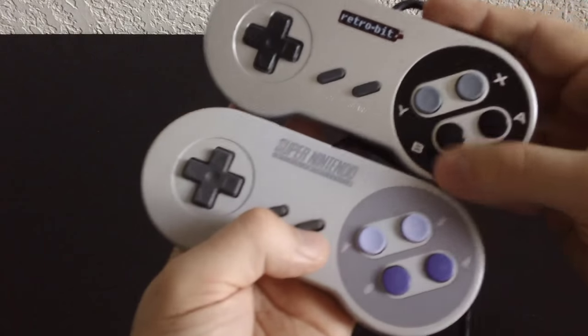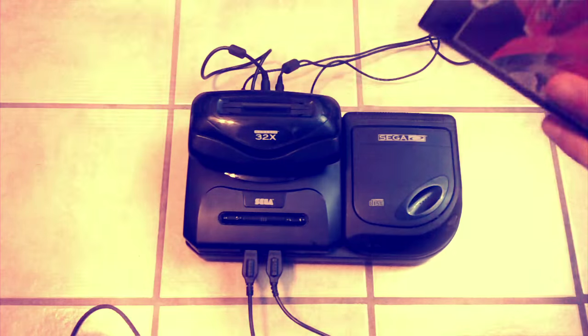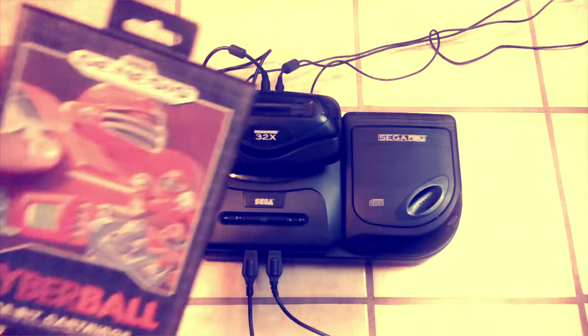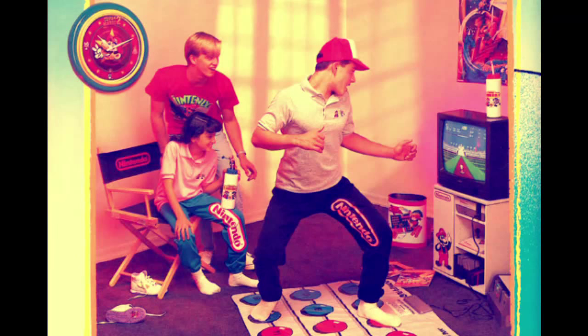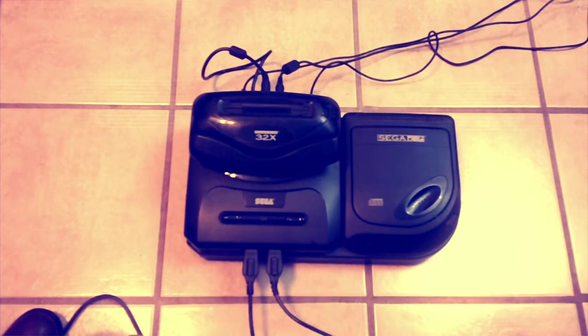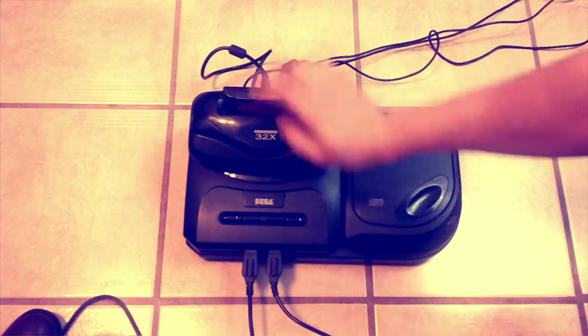The fact that the Super Retro Trio clones the Super NES controllers sparks an argument that comes up every time these consoles are brought up. Die-hard retro gamers always ask, why don't you just play these games on their original systems? But the fact of the matter is that a lot of these consoles are no longer affordable, easy to find, or repairable for a lot of people. These are Japanese electronics that are so old you could buy them a beer. Talk to any retro gamer who's been in the scene for a while, and he will tell you that every one of these consoles has its own faults and weaknesses.